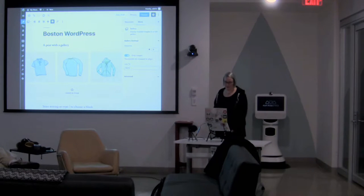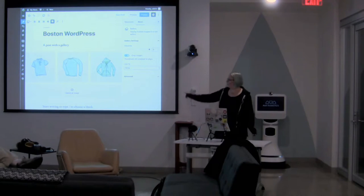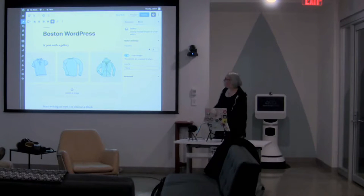It's a block-based editor, which basically means that all your content is blocks. In this example, the gallery is a block, as is the text above it. So it changes how you write content. It's a totally new space for developers as well. Where we used to rely on content creators knowing shortcodes, or themes creating sidebars for widgets, now developers can create these interactive blocks and they can be dropped into any post or page.